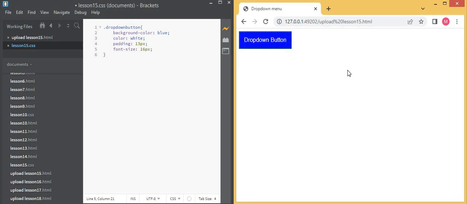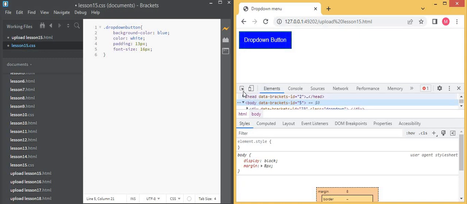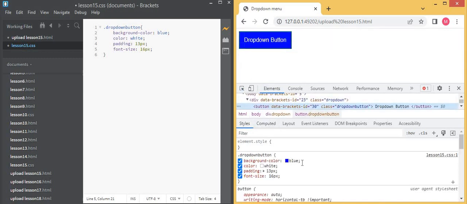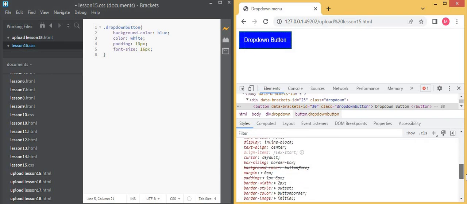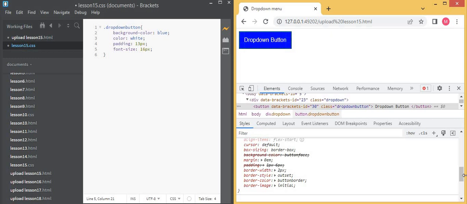If I try using the developer tools and select the button, these are the styles of the button.